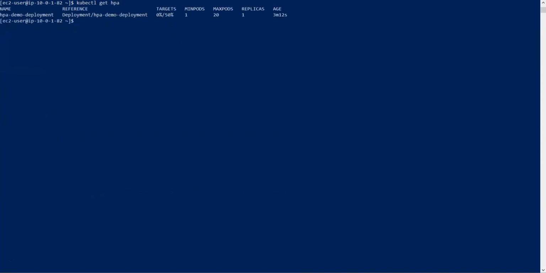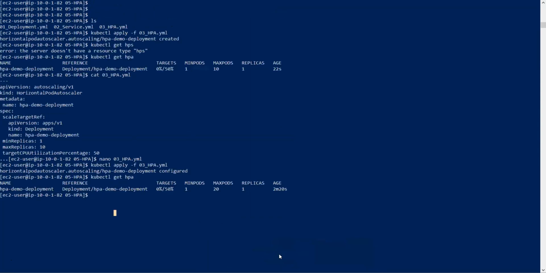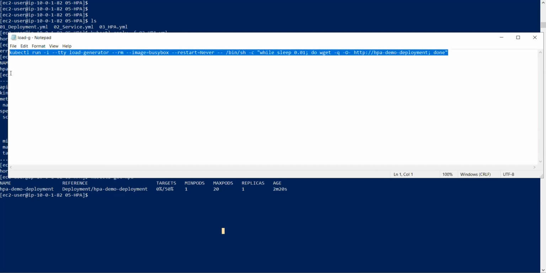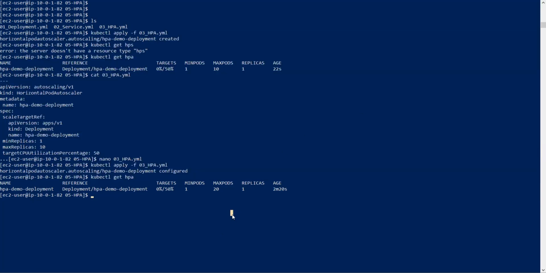Okay, fine. Now I am going back to my previous window. I just opened one more window. So this is the command, for loading.